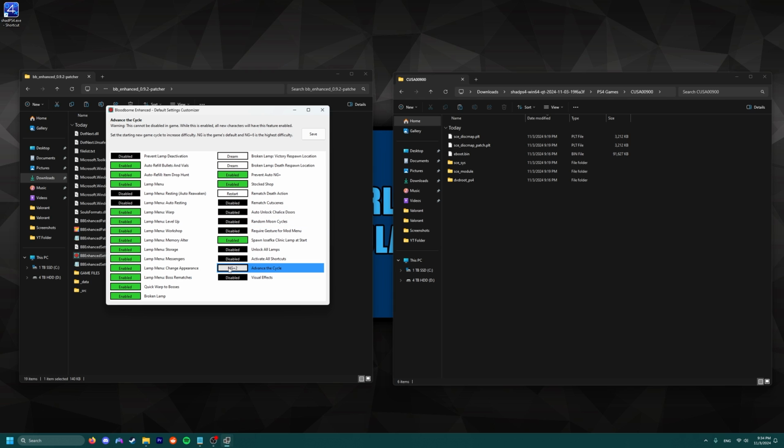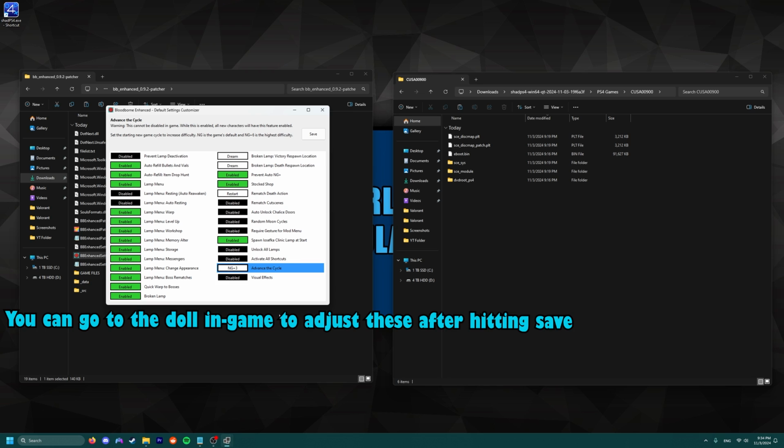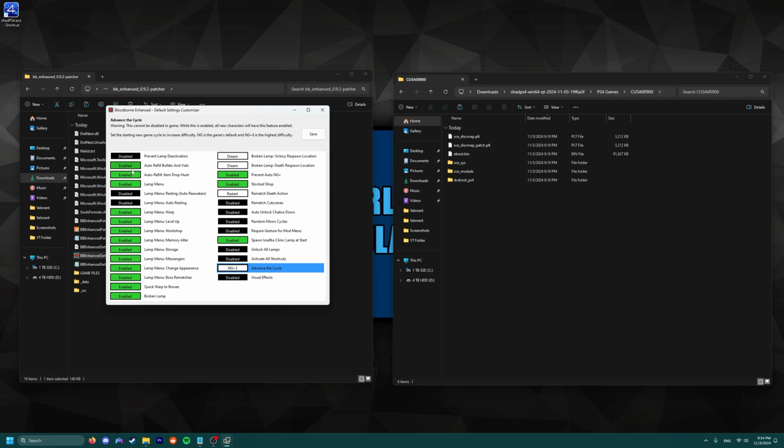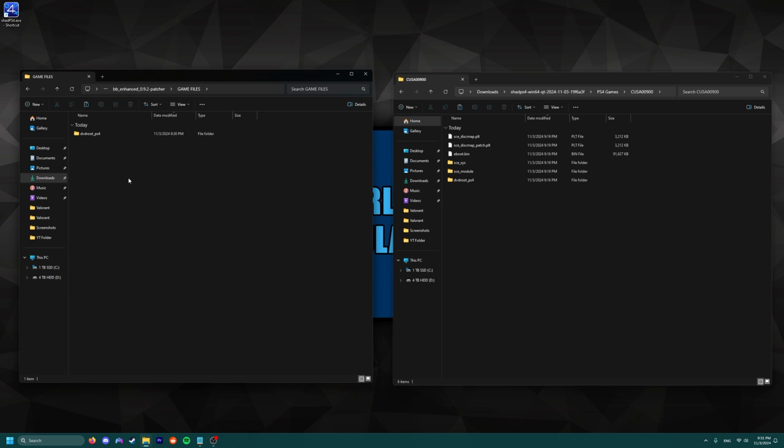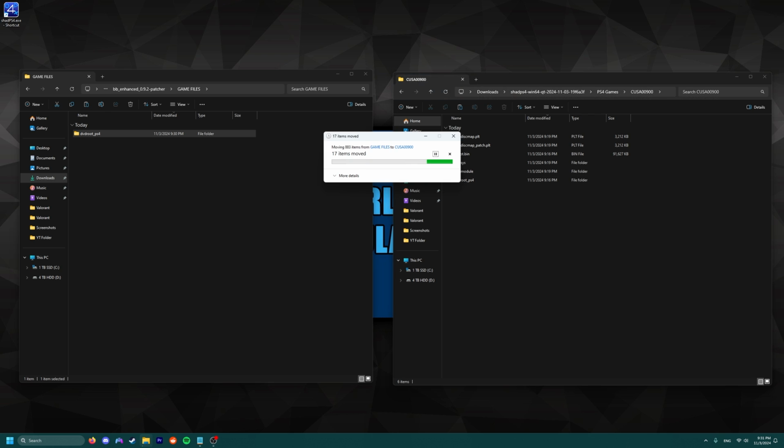A lot of this can be set up to default if you want. Some of the preference where every time you go to a lamp, your vials and bullets will auto-regenerate so you don't have to farm. You can also set your new game cycle when you start the game. You can also have a free stock shop where you can have all the gear and outfits when you play the game. Click save, then close this window. Click on the game's files and drag the DVD roots onto the Bloodborne package.